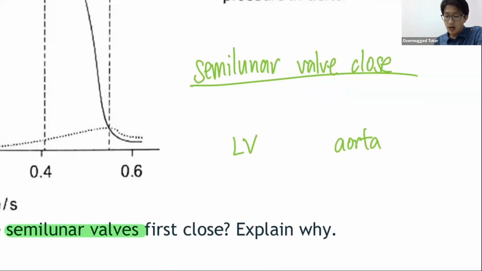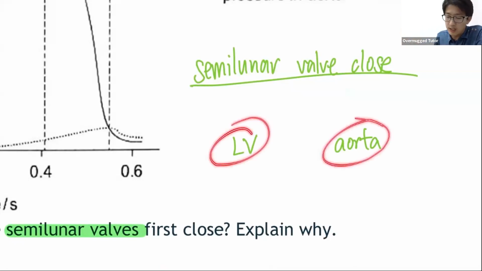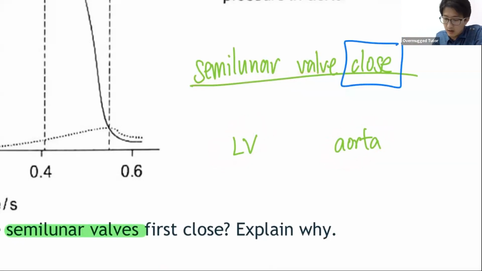Okay, so this one don't copy first. Just look on screen first. This is a suggestion I always like to make when I'm looking at how and when valves close. This method applies to all valves. You identify which are the two regions the valve is found between first. Next up, you look at this. Valves want to prevent backflow, correct? So if the valve is closed, blood is therefore trying to flow in the correct or wrong direction.